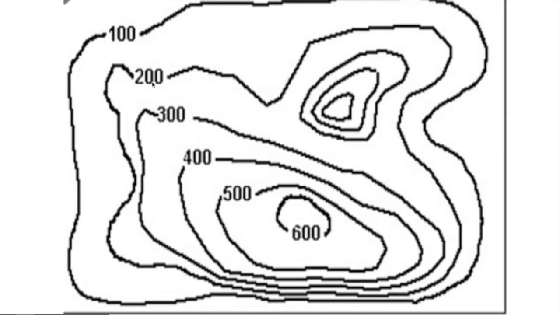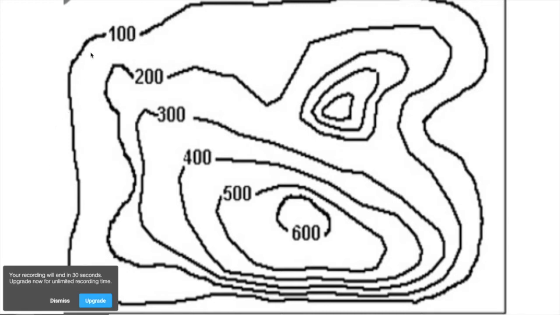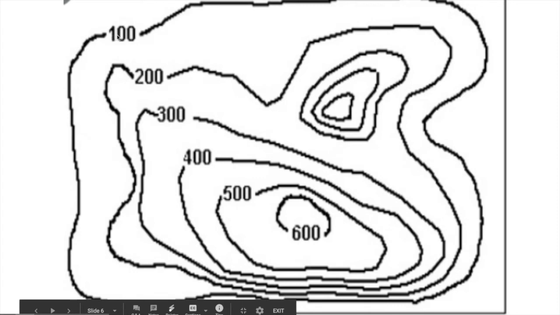These numbers on the contour lines are its elevation. If we trace this line right here where the 100 is, all the way around, the elevation all around that mountain at that point is 100 feet.